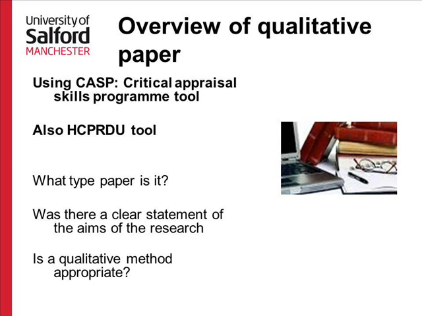One final thing to mention to you is the CASP tool. The CASP is a Critical Appraisal Skills Programme tool that gives an objective measure of the quality of the paper. It has several boxes which take you through each section, not too unlike what we've just done in this lecture, and asks questions about the paper type, the methodology, data analysis, results and discussion, and enables you to compare and contrast them in a fairly objective manner.